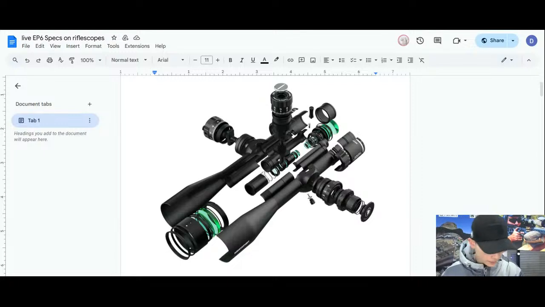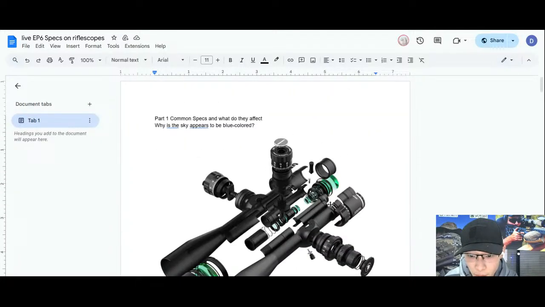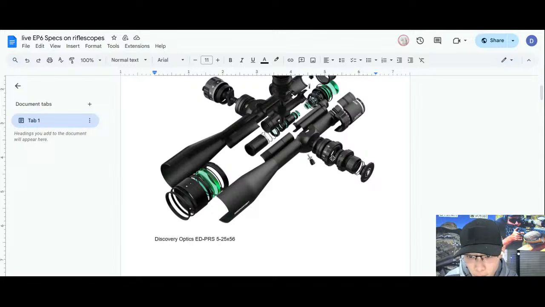So this piece of lens moves front to back, and then adjusts the focus of the image coming from the front. And speaking of first and second focal plane, there's quite a bit of difference in terms of the optical design difficulty. Usually the first focal plane rifle scope compared to the second focal plane rifle scope. I'm going to use this size because this one is a little bit too much information back here.